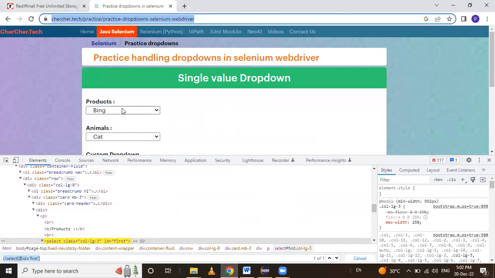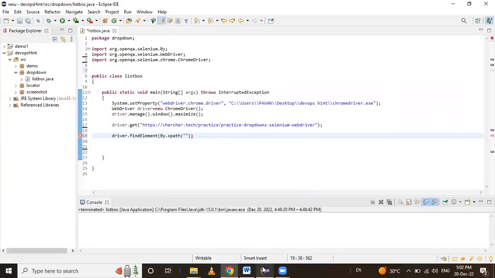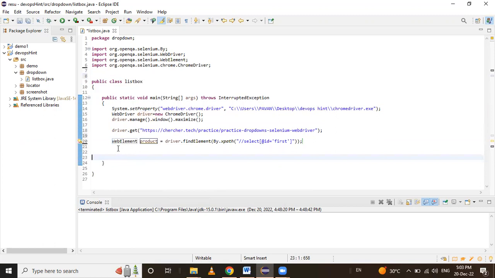Find out this product XPath expression, copy from here and paste in this XPath expression, and store it in one reference variable. What is this reference variable name? Product. And the type is WebElement.